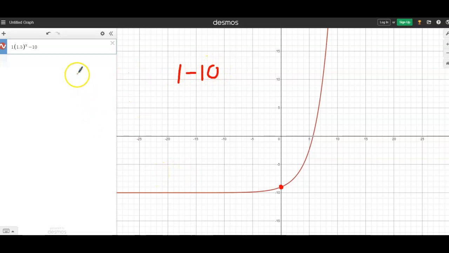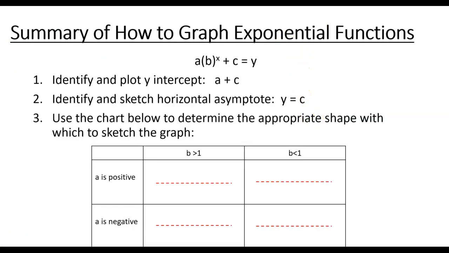Okay? So to find your y-intercept, you basically take the value that's in the front, which up until today was our y-intercept, and then you're going to add it to this number over here. So 1 combined with a negative 10 makes negative 9. Okay, so now we've got some idea about how to graph functions with these horizontal shifts. And so here's the main slide we're going to be using for today, so make sure you guys have this and take some good notes.